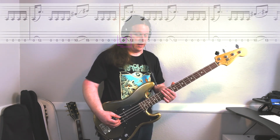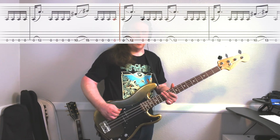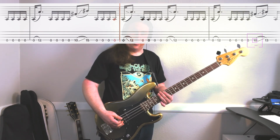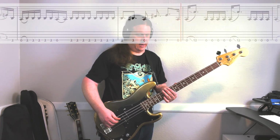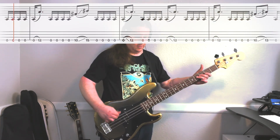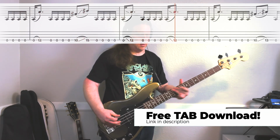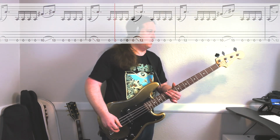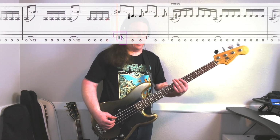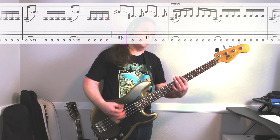So next time it does the same thing, these hammer-ons to the 12th fret. This time it goes 10, 13. Here it is all together. Just before heading into the next riff, it does that 8-6-6 thing like we did in the intro, where it's 8th fret on the 3rd string, 6th fret on the low string.